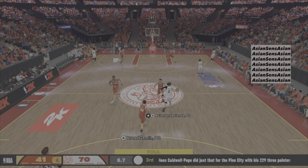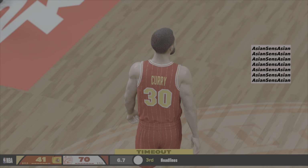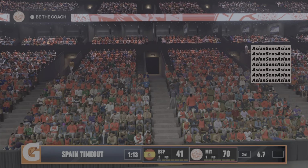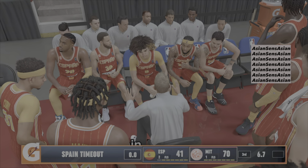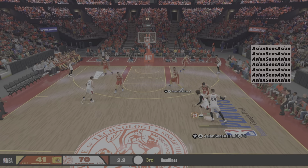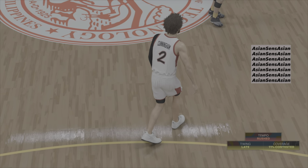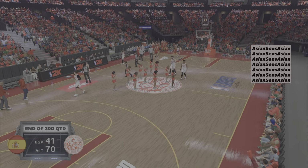And that's exactly the type of pass we expect from a guy with his vision. You don't want to stop the clock right there. I'm not quite sure what he was thinking. And the visitors call time here. There's 6 seconds left in the third quarter here. And here's Cunningham outside. And 3/4 of play in the books. This one's all but over already. Delivering the blowout. The visiting team, 41.